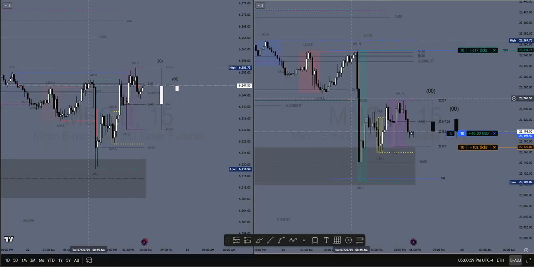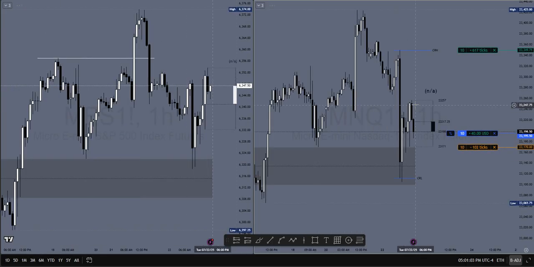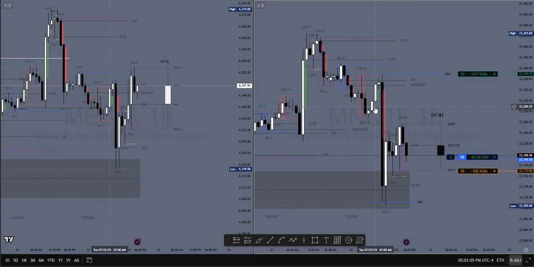I did have a recording of me entering on NQ. We had a 1 hour PD array down here, which was in discount for me supporting longs. So I entered on the CE point. It was weird. I couldn't tell if we were forming an SMT, which would have been super beneficial for the trade that I was in, because ES was lagging hella. We were just still chopping up right here.